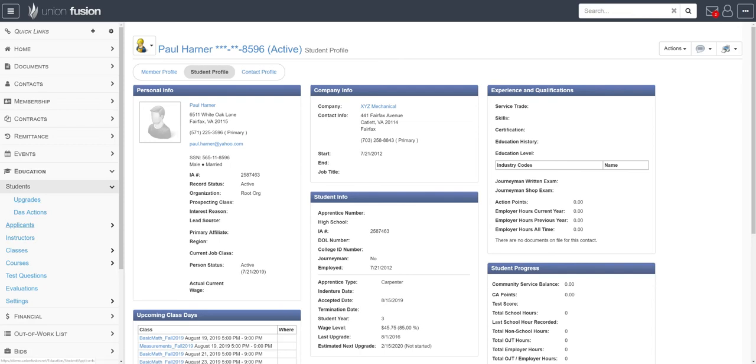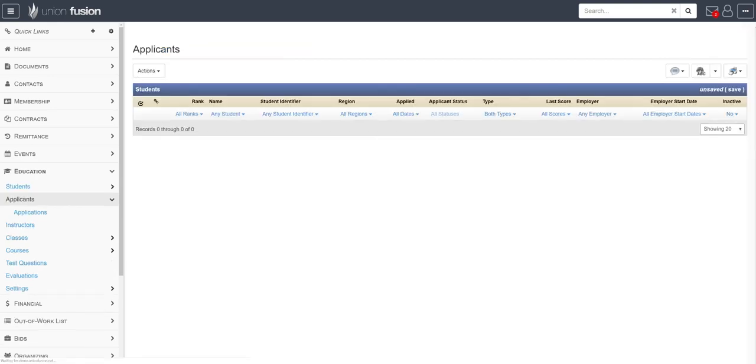Again, as I mentioned, there's a way to do applicants, to track applicant data, and we can do a direct integration point with your website. The applicants list is just like the students list. You would see a list of applicants, if we had some in the system, and you can communicate with them. You can actually do what's called an acceptance routine, where you click on the person and accept them. There's a button that comes up here on the applicant profile in the upper right corner, and you can walk them through being accepted into the program, providing things like an indenture date and some other important pieces of information as they come in.